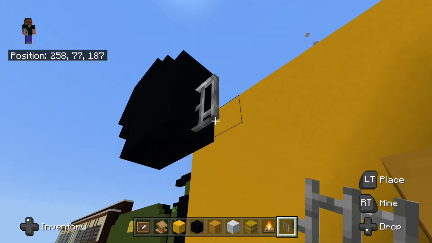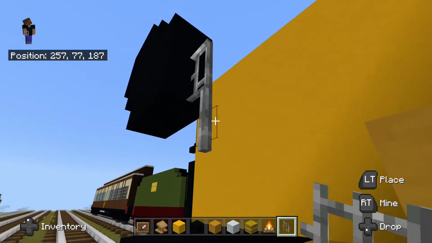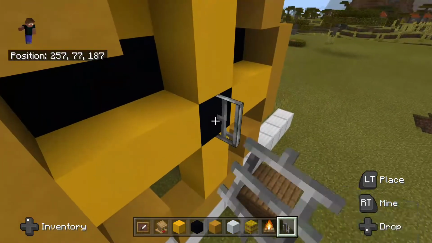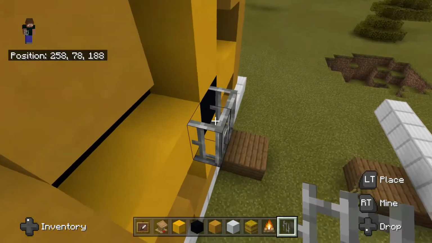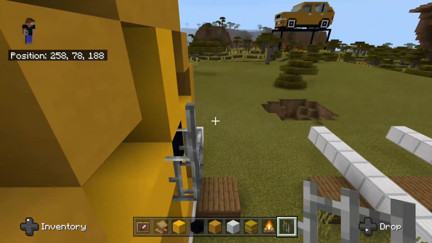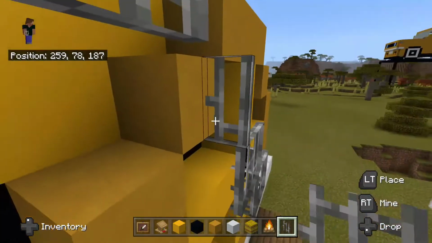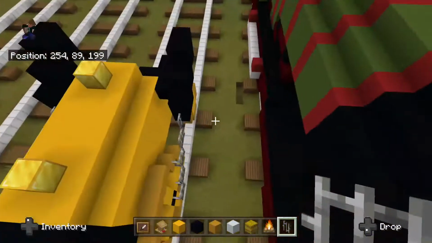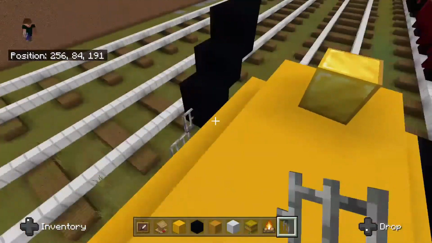Oh yes. I mean, you can also use the bell, can't you, if you wanted to. You could use the bell. By the way, there is no cab detail on this locomotive. Expected that, to be honest with you. I didn't really know what it would be, to be honest.